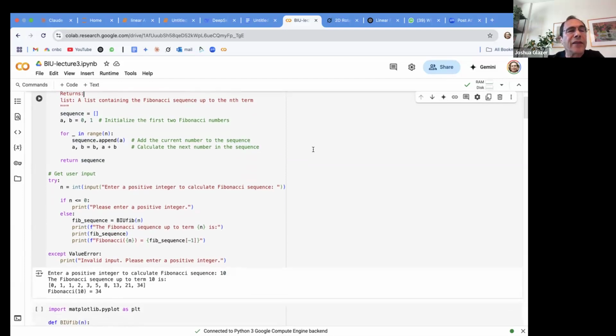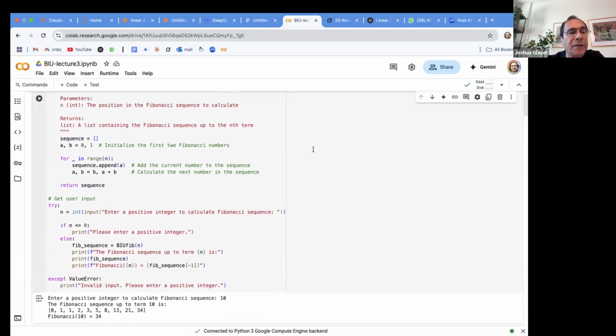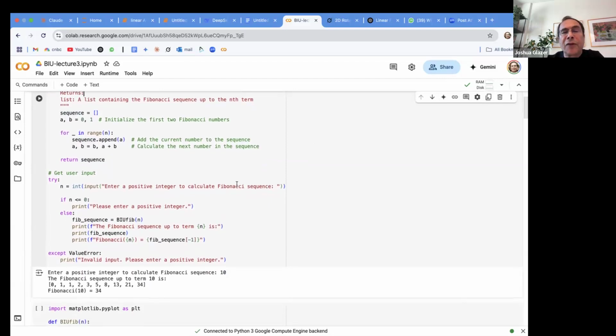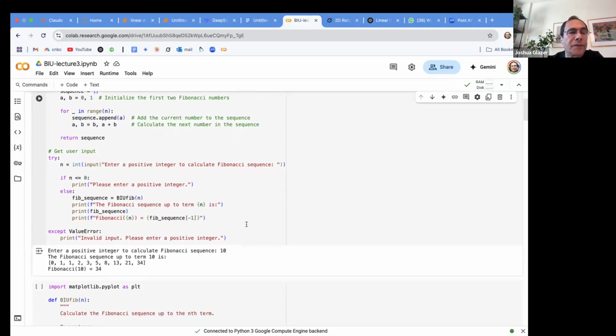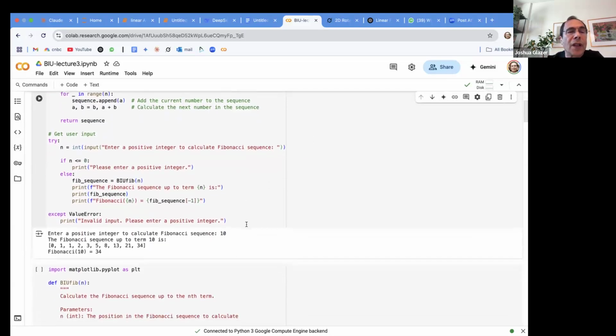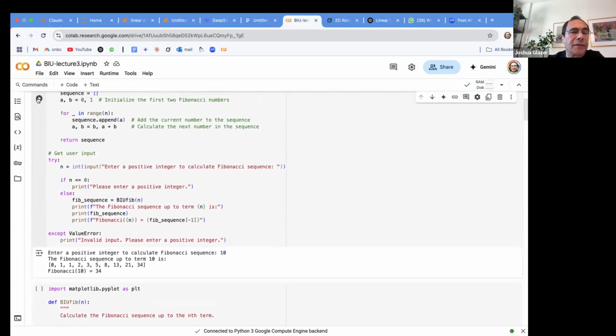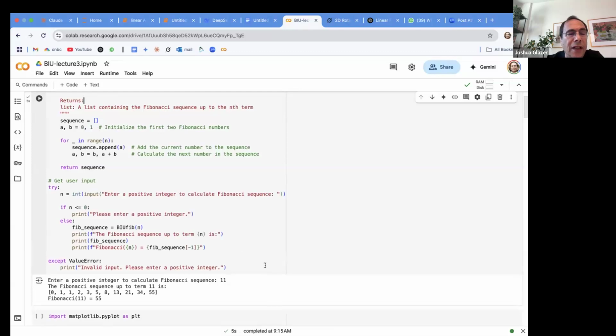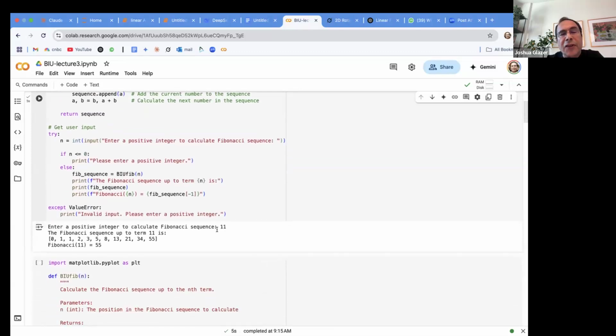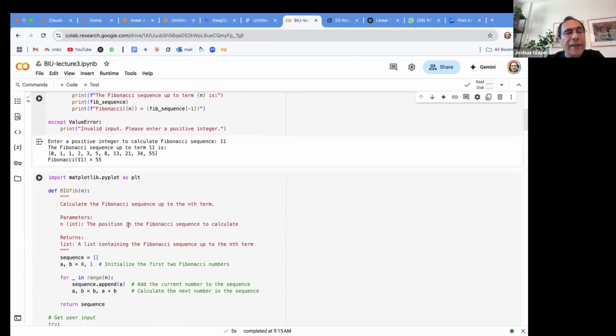And what we see here, let's look for the function itself. Okay. Here we get an input from the user because I asked it to have the user input a number. And of course, here you see the very simple Fibonacci. Let's run it. It asked me for a number. So let's give it 11. And I got a print, enter a positive integer. That's what I did. It was 11. The Fibonacci sequence up to term 11 is blah, blah, blah. Okay. So let's go to the next cell.